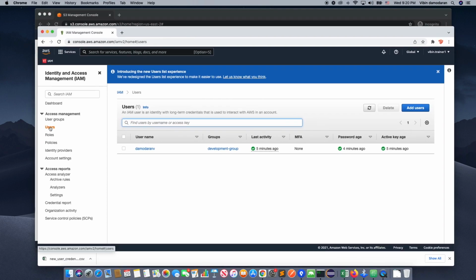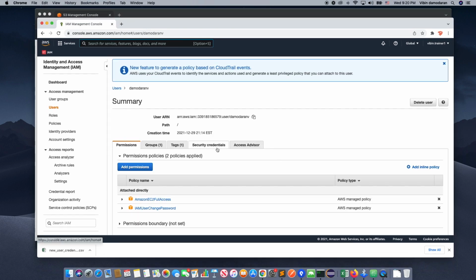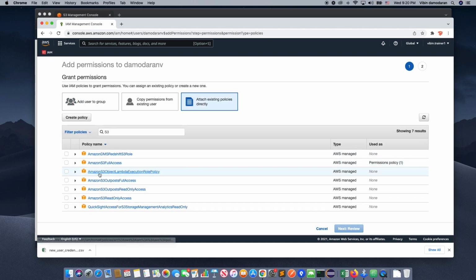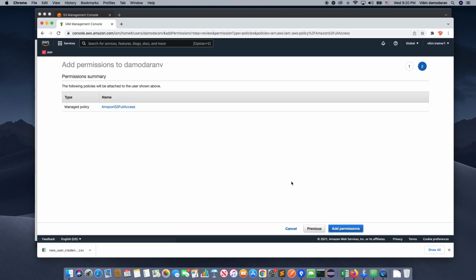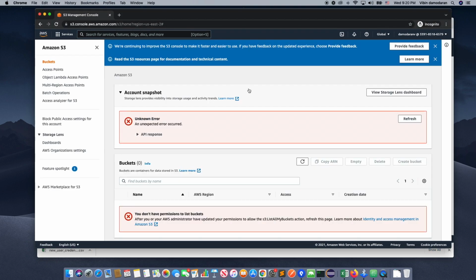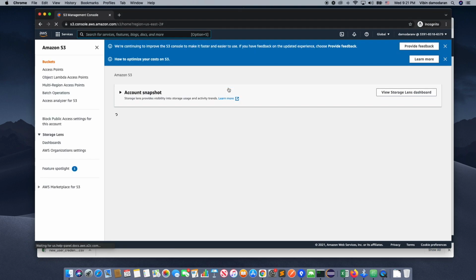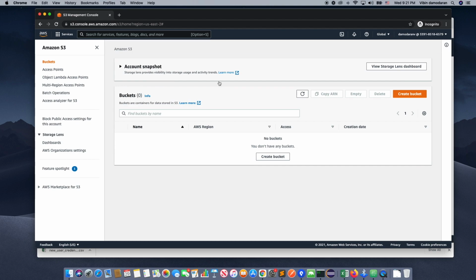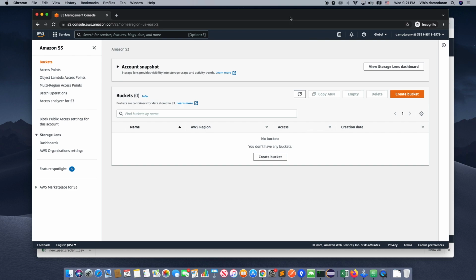So in case you want to go back and edit this user, you can see another permissions tab, and then you can attach existing policies. Look at S3 the same way. I'm just going to add a permission to the specific user. Different companies and different teams do it different ways. So now if I refresh it, it is gone. So I'm able to access the S3 buckets, right? So now we can create an S3 bucket. That is something we are going to do.